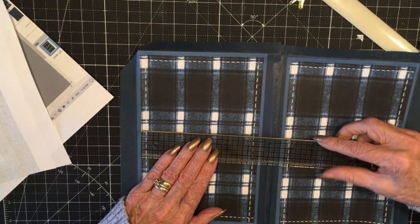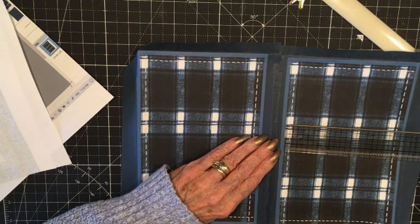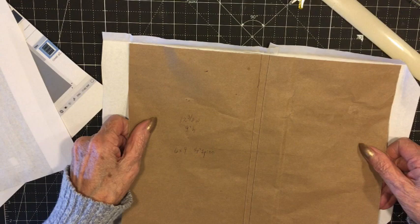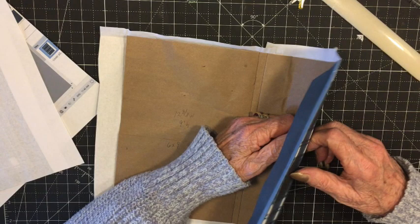As I said, this measures 6 inches. And my lines are over a little bit, but that's okay. So you're going to glue it down, like I said, and turn it over. And then you're going to take your base that you made. You're going to place it in here. The only thing you have to do when you start, you want to lift this up to see that the edge of your pattern is at the edge of your paper on the side and at the top.